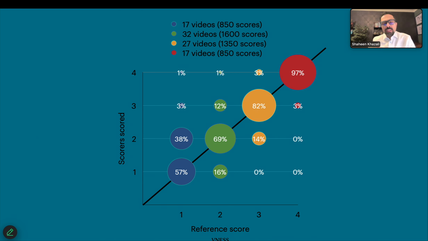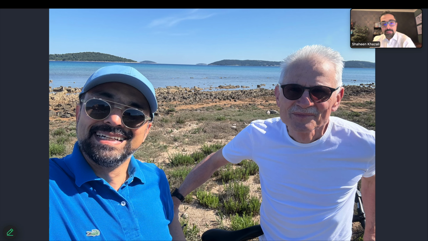Last year, we published the study that validated the scoring system, and we found that it actually has very good inter-rater reliability. Now, we were in Croatia, the creator of #Enzian with the creator of VNESS, and we went with Professor Keckstein on a lovely, memorable, very long cycle ride around the beautiful coast. And it gave us time to discuss and go through ideas. So we came up with the idea of this study.